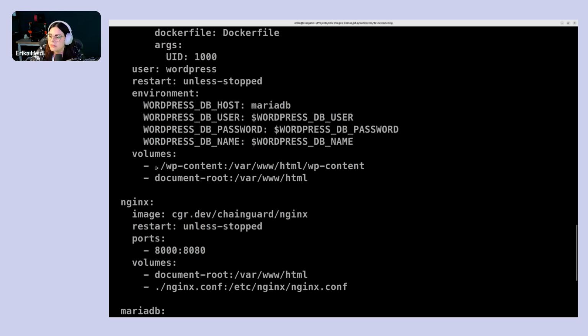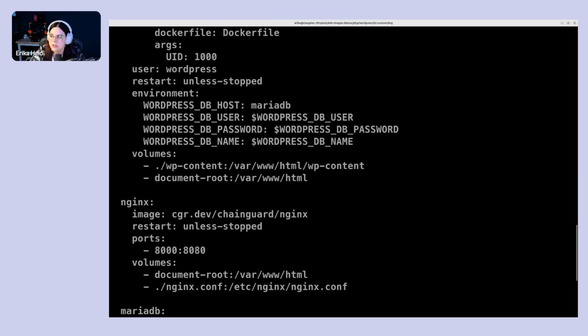We have a volume sharing here. WP content on your host machine, there is a folder here, wp-content. And this will be shared at /var/www/html/wp-content, which is the document root.